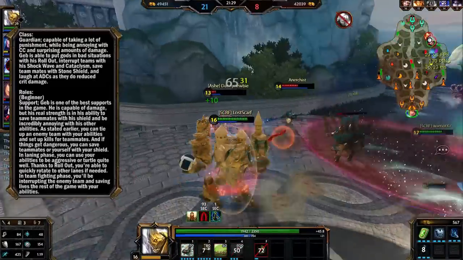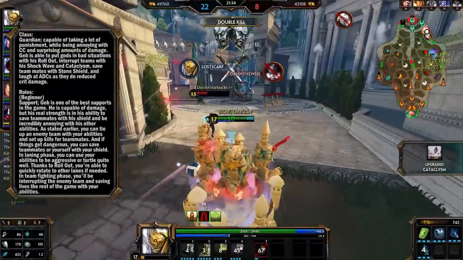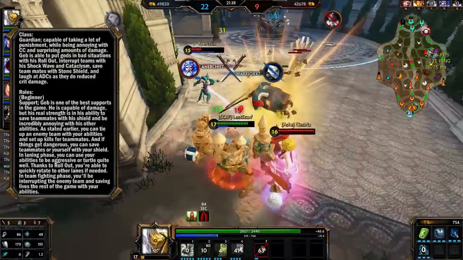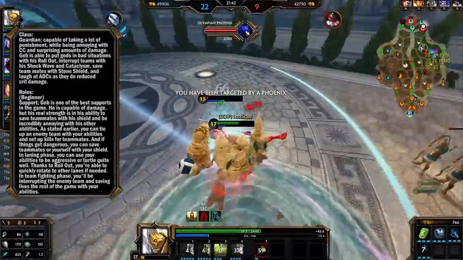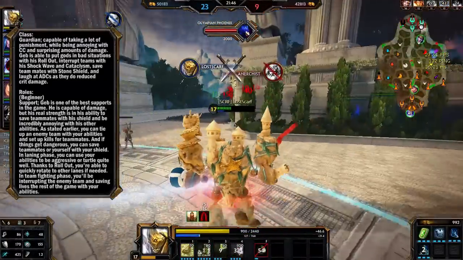He's just incredibly annoying. In laning phase, you can be a little aggressive, you can be a little turtly because of the Stone Shield and his abilities to interrupt. In teamfighting phase, you're just annoying all game. You will make the enemy team want to kill you first, and it's not going to be easy to do, because crits don't do that much damage to you, so you can focus on making hunters really mad, but staying away from magical gods so you don't crumble.